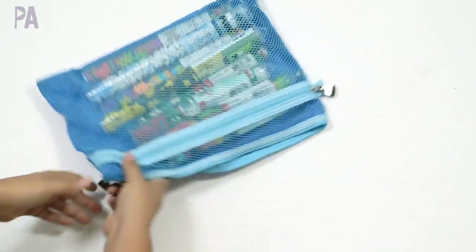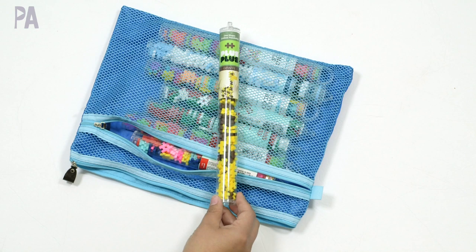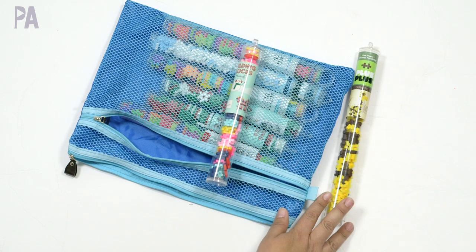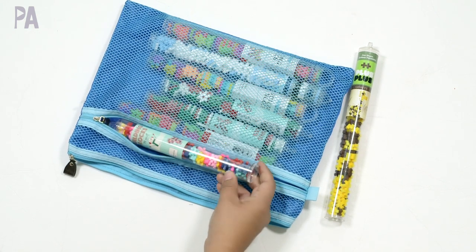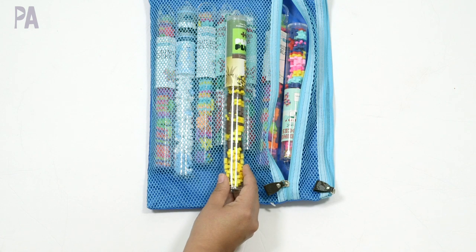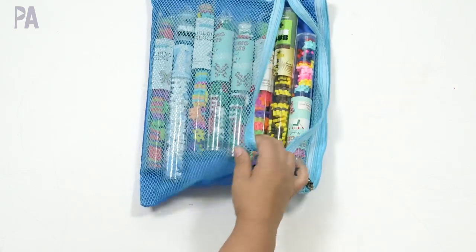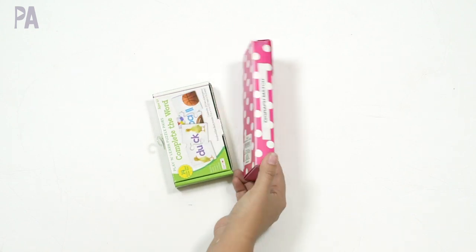This busy bag is filled with my plus plus blocks and my generic plus plus blocks. Plus plus blocks look a little different from the generic ones you can get at the Target dollar section, and they do not work together. I keep them in the tubes because these tubes are great for traveling and taking into restaurant kits. I have several different colors collected from the Target dollar section — they are a dollar. The name brand plus plus ones are a little more expensive but come with seemingly a bit more. My kids will usually pull out one tube at a time, sometimes more because there are different colors in each.